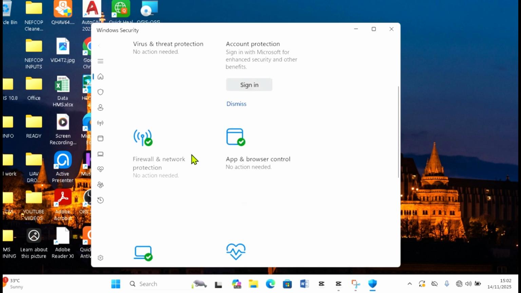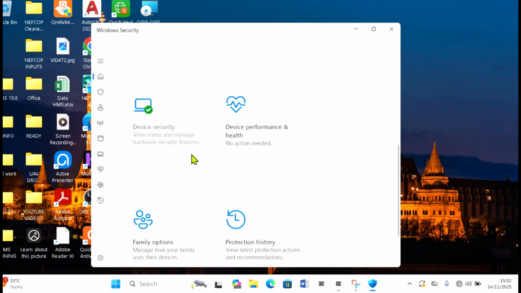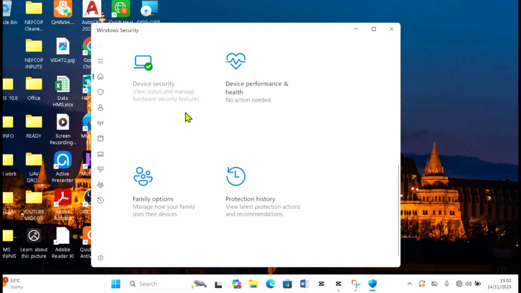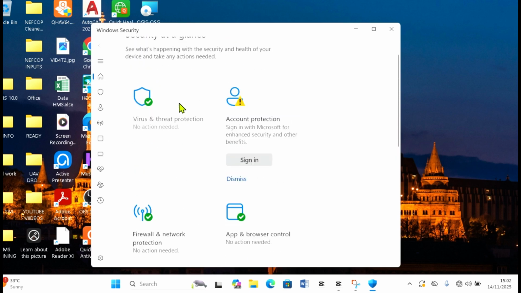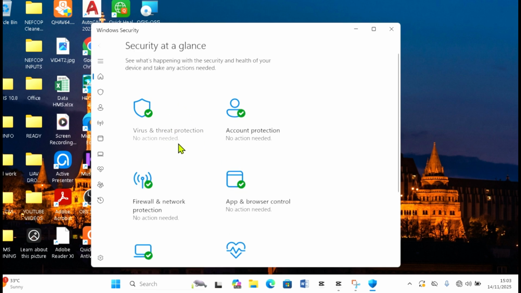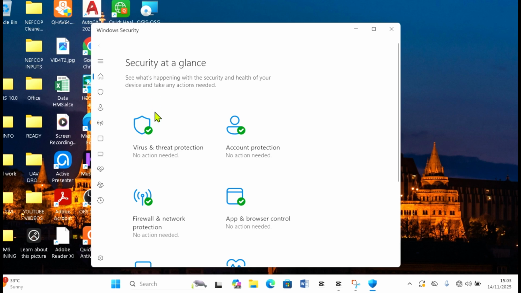This time around, you have to go to your Windows Security. You know where I just selected it. Just click there and select your Windows Security. If your system is out of date in terms of security, you have a prompt for you to update it. For instance, you can see that my system is up to date, so always check for updates. And if your system is out of date, it's going to really affect its performance.